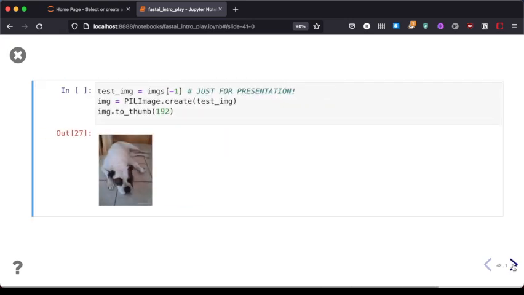So let's say we did that for many iterations, not just one, and it's over. I just want to show you how to use it. We're going to take one image again from the images list that you remember. This is just a presentation. Normally you never select an image from the existing data set. In real life scenarios, you predict on new images that the model has never seen. But over here, just to show you, we will take a path, create an image, and you can see over here it's a dog.